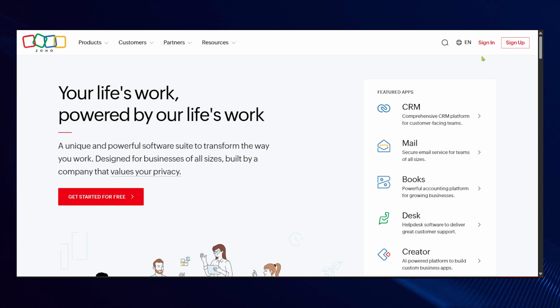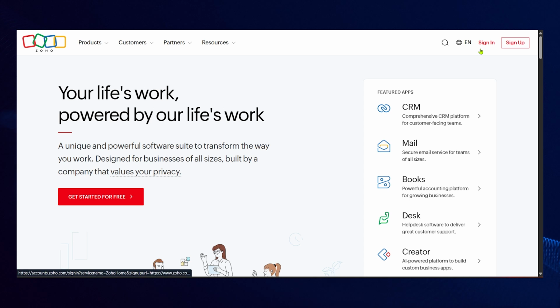The next thing you need to do is sign in. Look for their sign in button and give it a click. This will direct you to the login page where you can enter your credentials. If you don't have an account already, Zoho offers a straightforward sign-up option that guides you through creating one. Having your own Zoho account is essential because it will give you access to the full range of services and allow you to manage your website effectively.